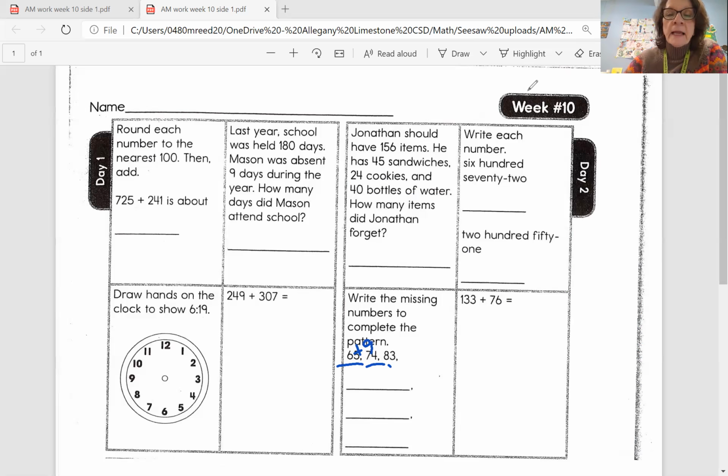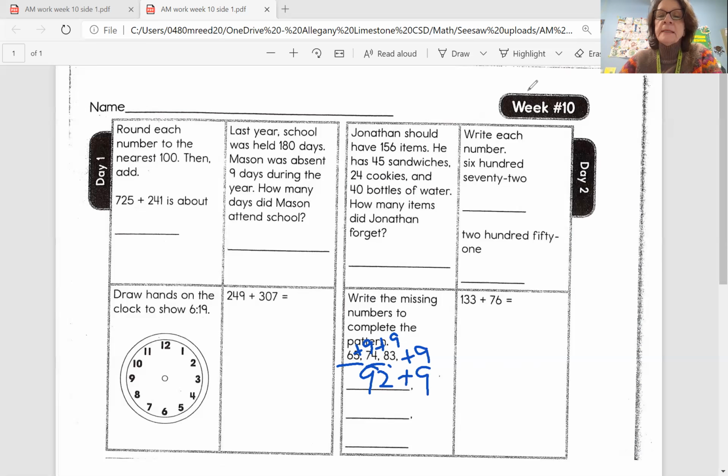So now I've got 83 and I've got to add 9. Some of you may be able to do that mentally, just in your head. You could decompose 9 into 7 and 2 and get 92, or we can continue to count on if that's what you're most comfortable with. So we'll count on 9. Okay, our number is 83. If we count on, we've got to start with 84. So 84, 85, 86, 87, 88, 89, 90, 91, 92. So 83 plus 9 is 92.